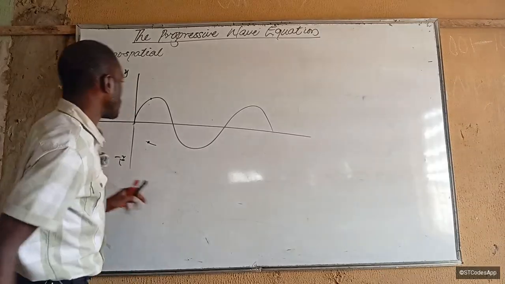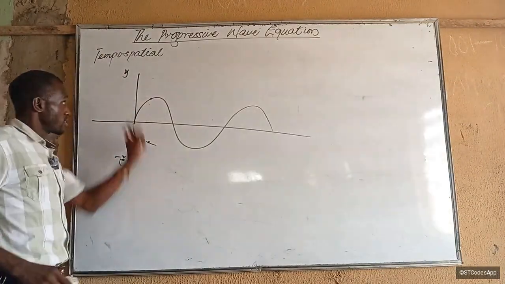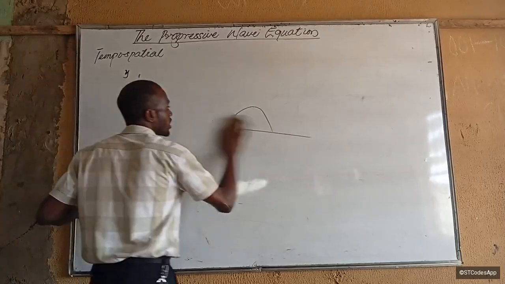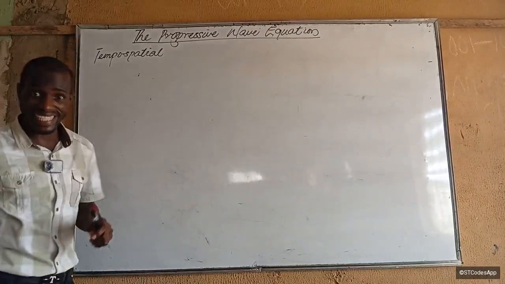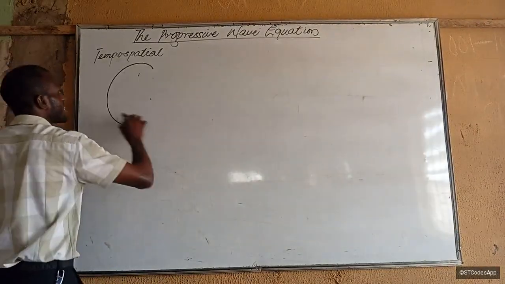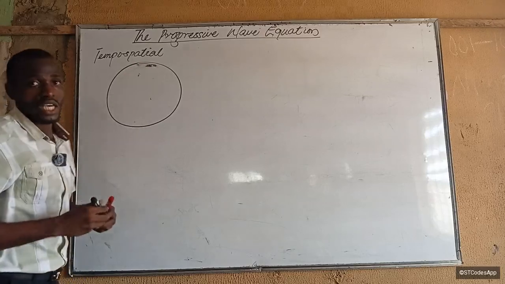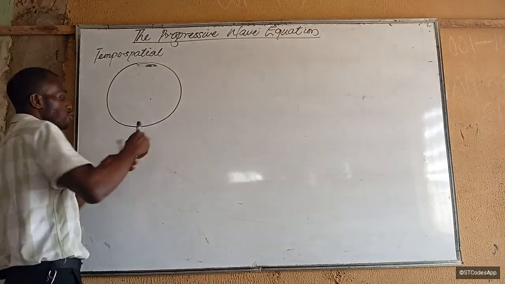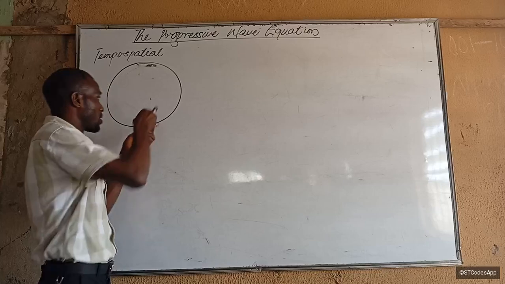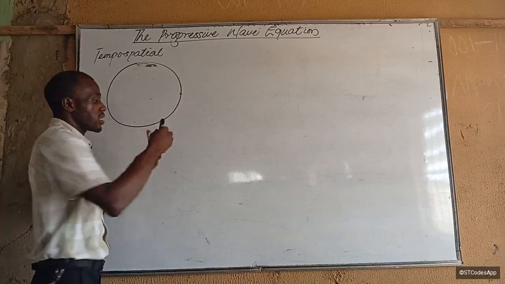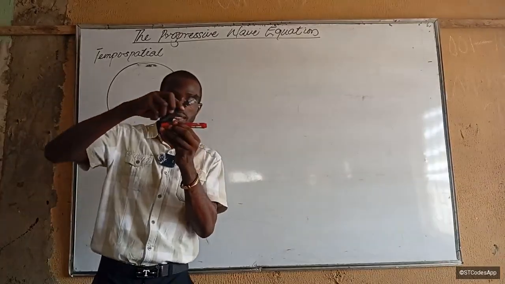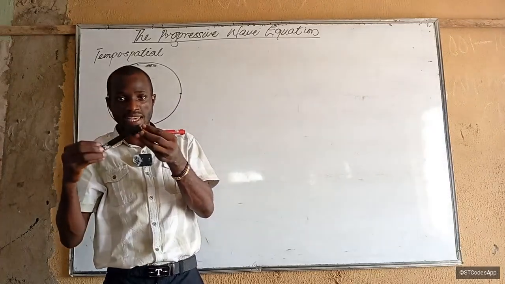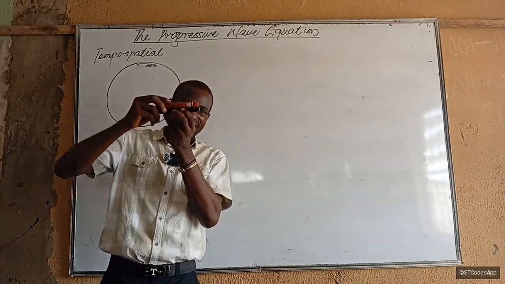But in order to derive the equation, we are going to look at only one particle oscillator. Now follow me. A single particle oscillator, I have proven to you, will look exactly like the motion of a body in a circular path, isn't it? Now a body in a circular path, if you start at this point, is going to be moving like this, and at this point the particle will be here, and here, like that, until you complete a circle.